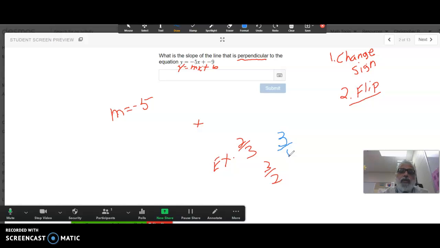That's the example that we have right now. I got -5. That's a whole number. So to make it a fraction, I have to put 1 on the bottom. So first I know it's going to be positive, so it won't be negative no more. Then I'm going to flip it. So now it is 1 over 5. So my answer in this situation is going to be 1 over 5. And since it's positive, I don't have to put the sign. So that's how you're going to do slides 1 through 5.